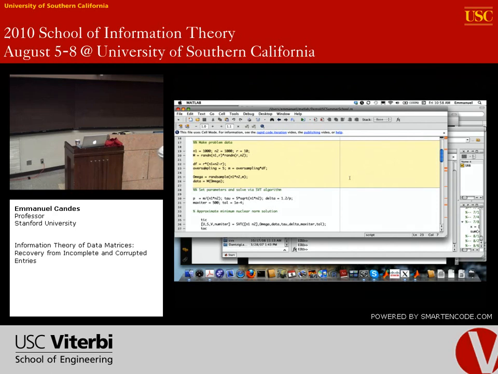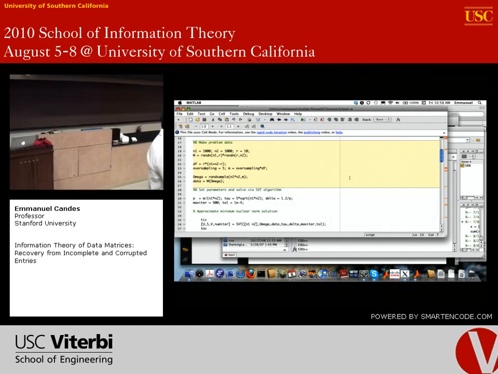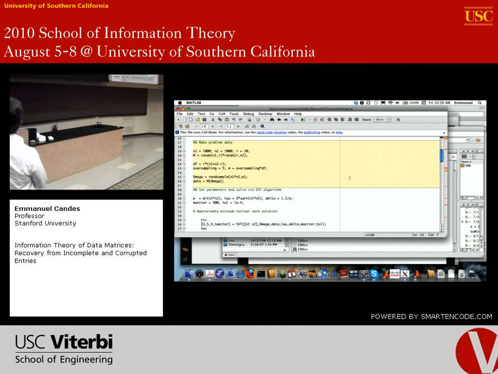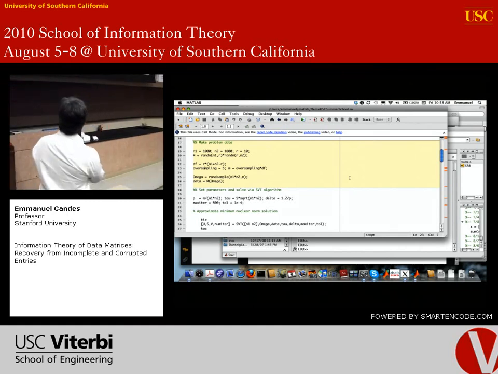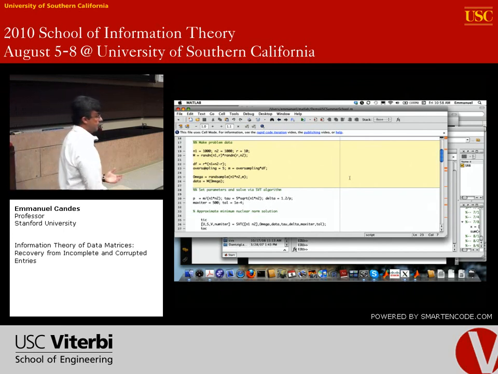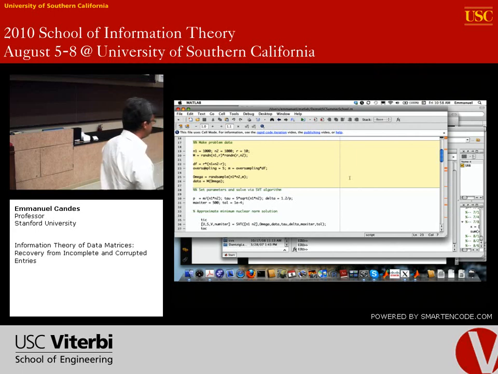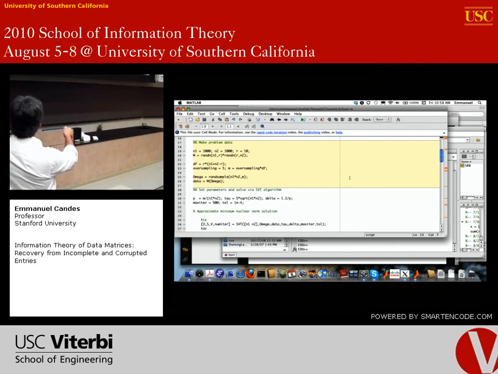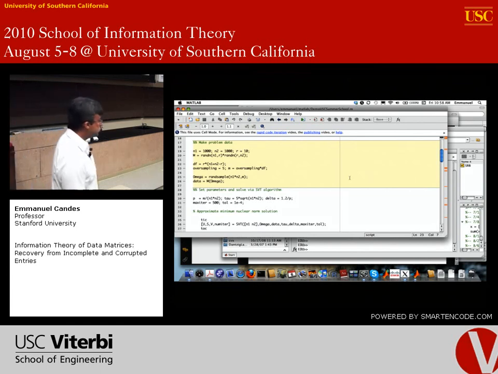I'm going to do something very simple. I'm going to create a matrix which is 1,000 by 1,000. So it has 1,000,000 entries that I wish to recover, but it's of rank 10. And the way I do this is by multiplying a random matrix which is 1,000 by 10 with another one which is 10 by 1,000. So I create a rank 10 matrix with 1,000,000 entries. The number of degrees of freedom is the expression we've already seen. It's simply the rank times the sum of the dimension minus the rank. So that's really the irreducible number of parameters I need to describe a matrix of rank R of this size.